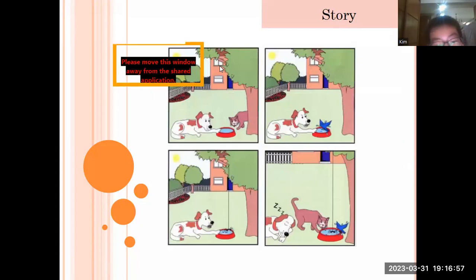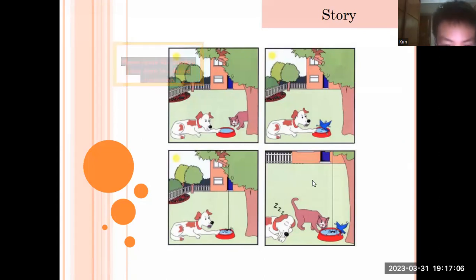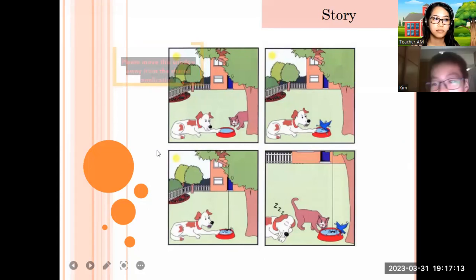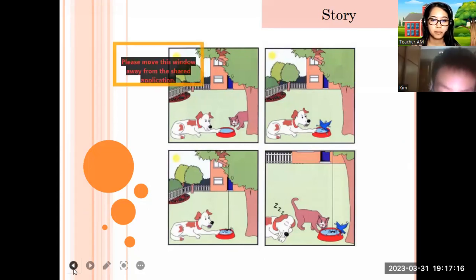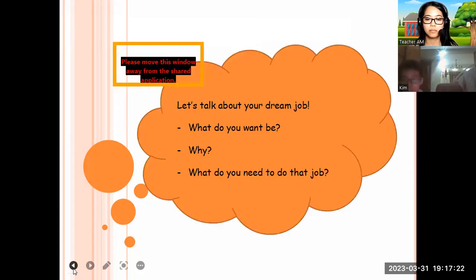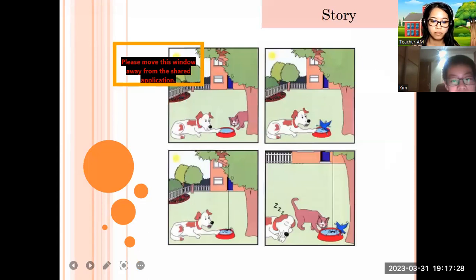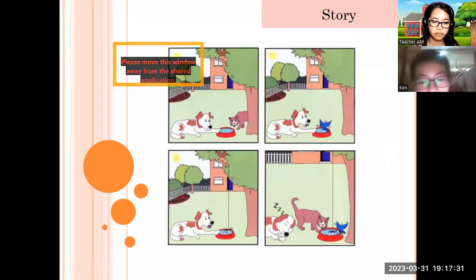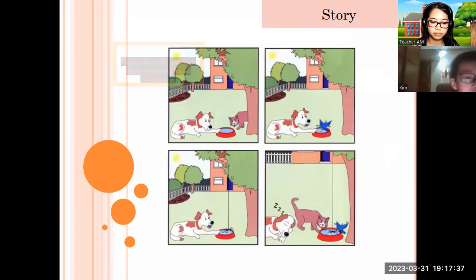In picture one, the dog want to drink water, but the cat portrait mommy. The dog is angry. Picture two, the dog want to drink water, but in part, it go go go on the boat and drink water. The dog shall eat.